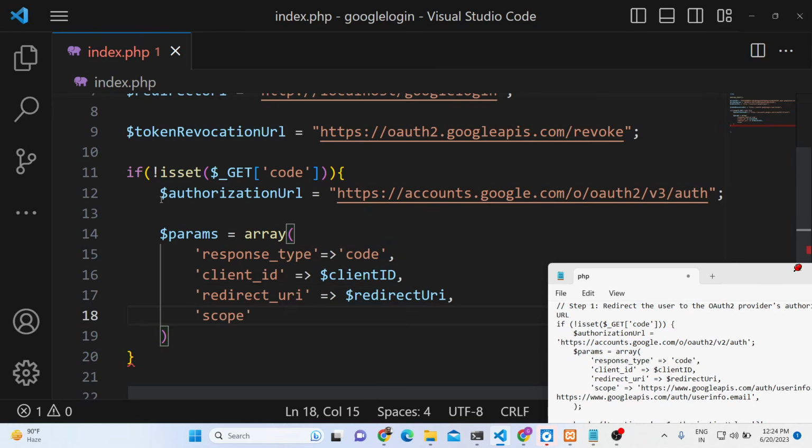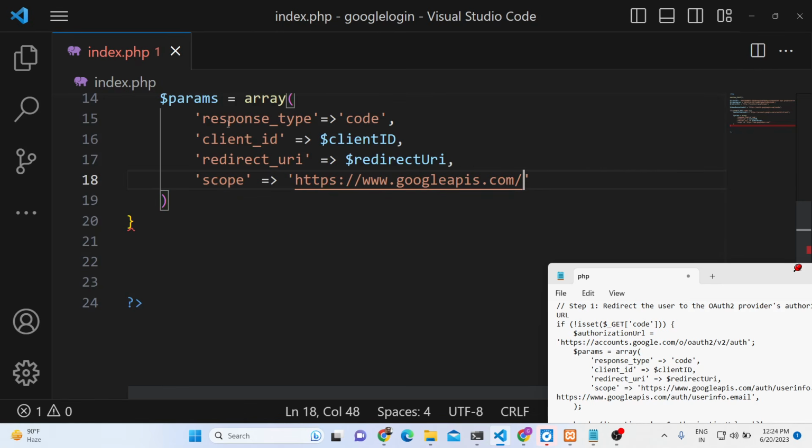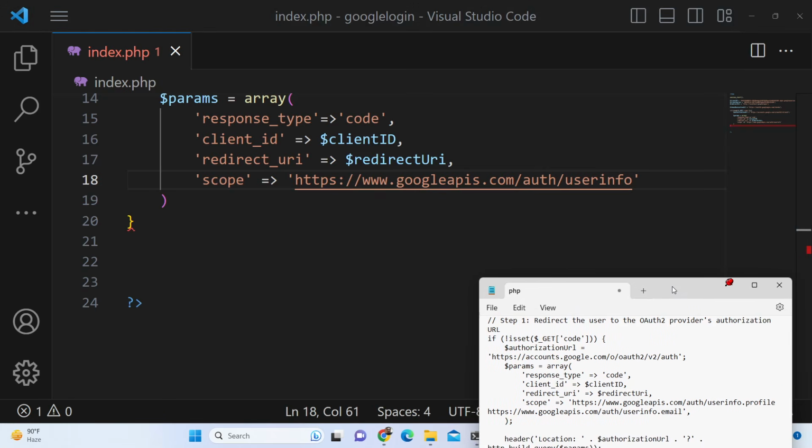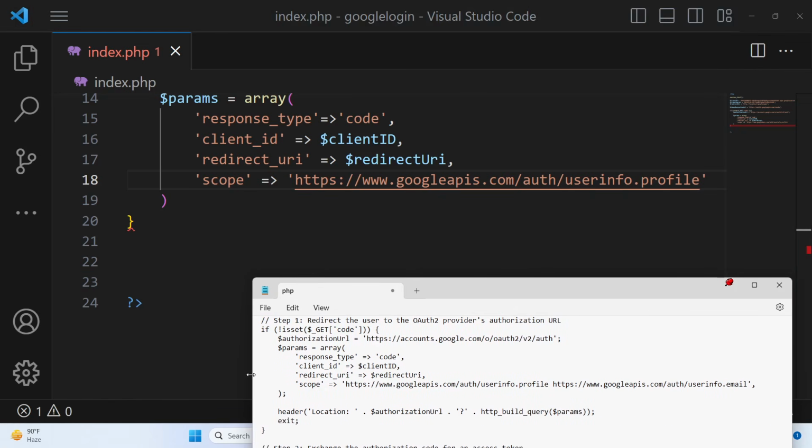And we also need to provide the scope, guys. So scope is nothing but what sort of information that you want to take from the Google API. So we need these two scopes, guys, for the email address and the profile pictures. So googleapis.com/auth/userinfo.profile. This is the first scope. So we need to fetch the profile of the person, and then you need to provide a space, guys, in order to provide multiple scopes.